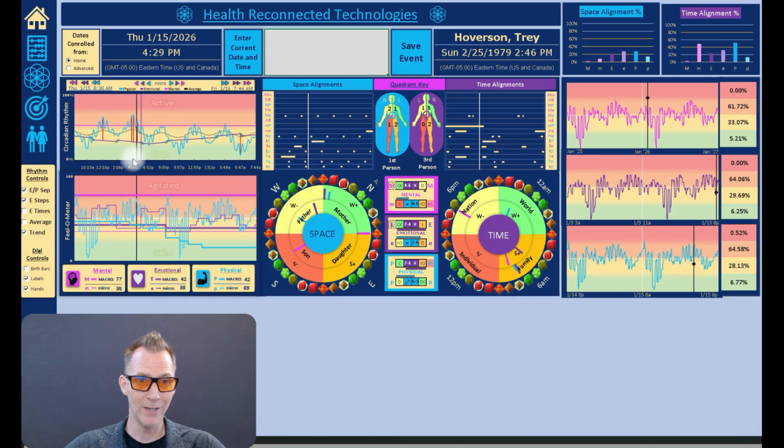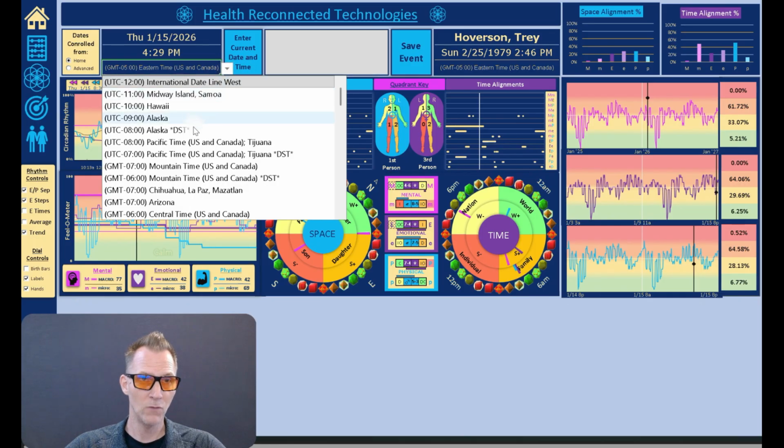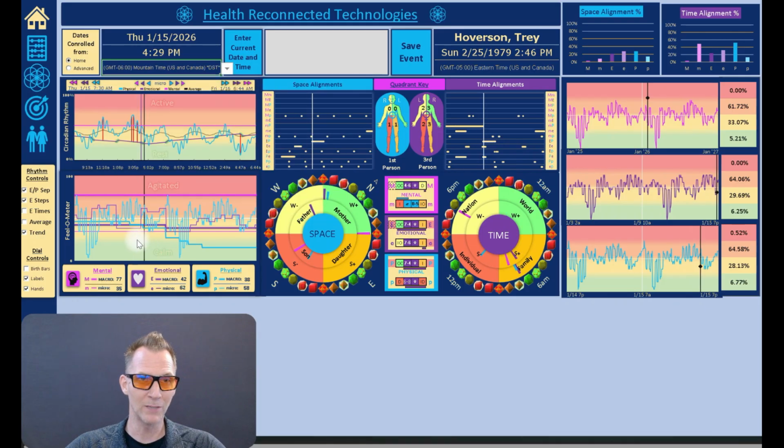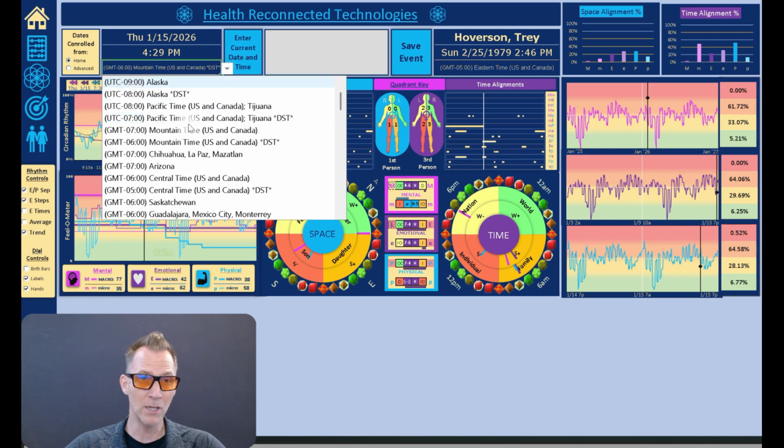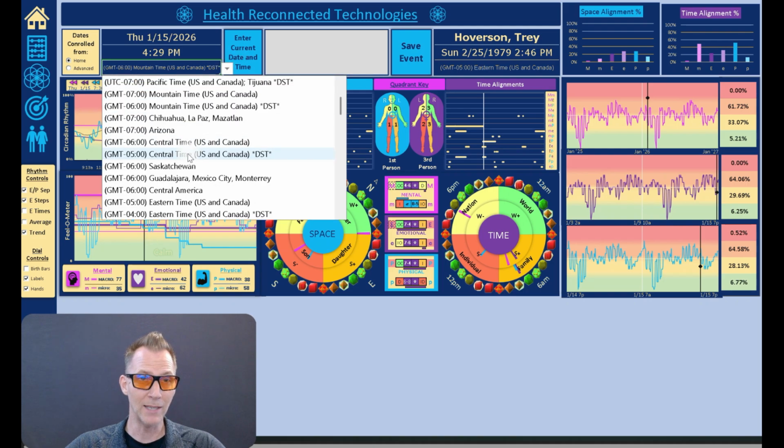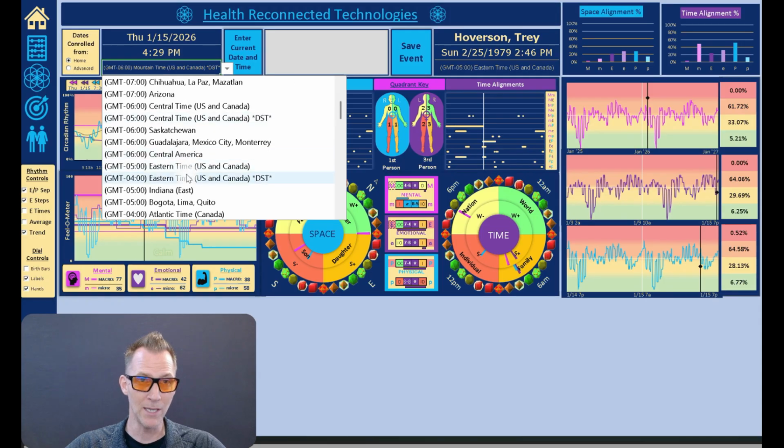This black line right here, this is the time bar. It shows me exactly where I am in my rhythms at this time in this time zone. That's why it's so important. Now, I'm going to show you what happens if you change this. If you have the wrong time zone in and you accidentally have mountain time in, I want you to see how it's going to show that I'm in a different spot in my rhythm than I'm actually in. That's why this is important. You'll be off by hours if you don't have the right time zone. So very, very important that the tool is set to the time zone that you're physically in.